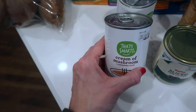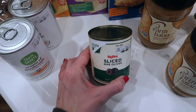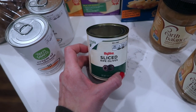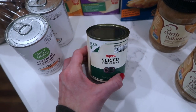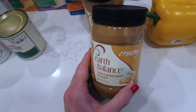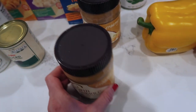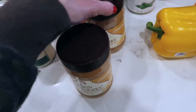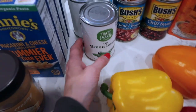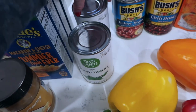I got some cream of mushroom soup — this is the organic Hy-Vee brand. I got some sliced olives for pizza. I could have gotten the whole ones and sliced them myself, which I normally do, but these were actually cheaper today. I got some Earth Balance, the creamy style — I really like this one, there's not a lot of carbs and sugar. I got some green beans to have as a side, so I'm going to make those up tomorrow.